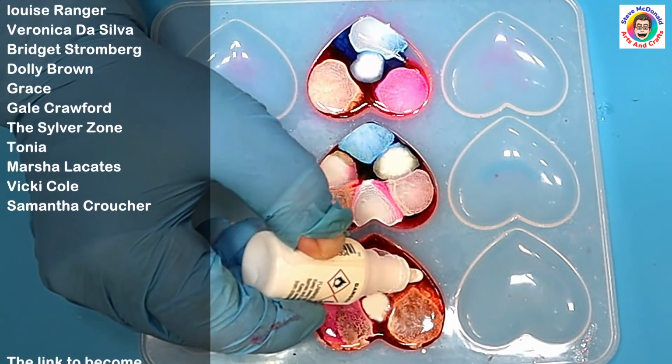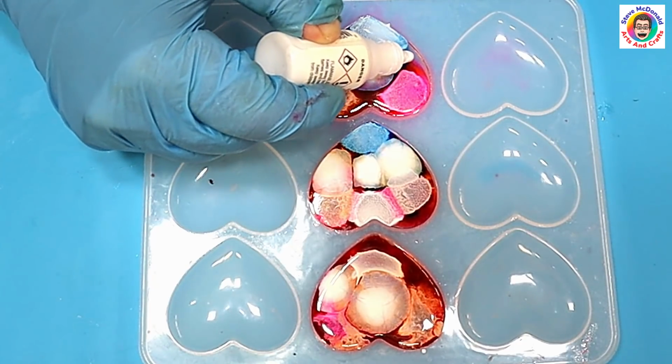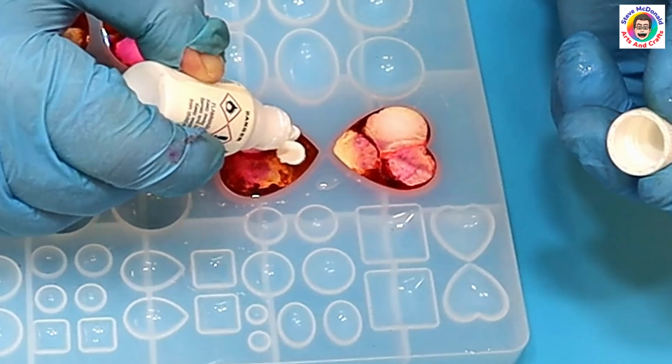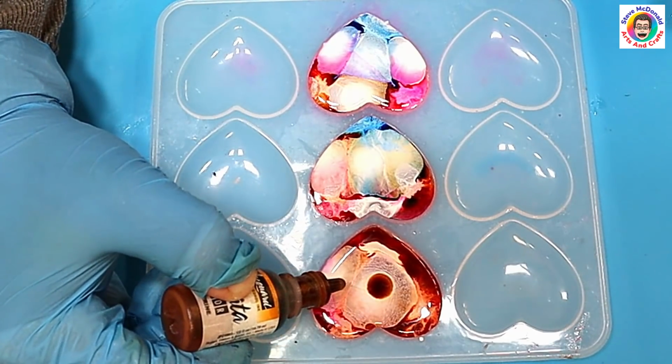So again, I'm putting in the white, and it's the white that actually creates the effect that allows it to draw the alcohol inks down, and that is really, really useful, and you get a great effect. As you can see here, I am loading these up as heavy as I possibly can, going through with different colours.